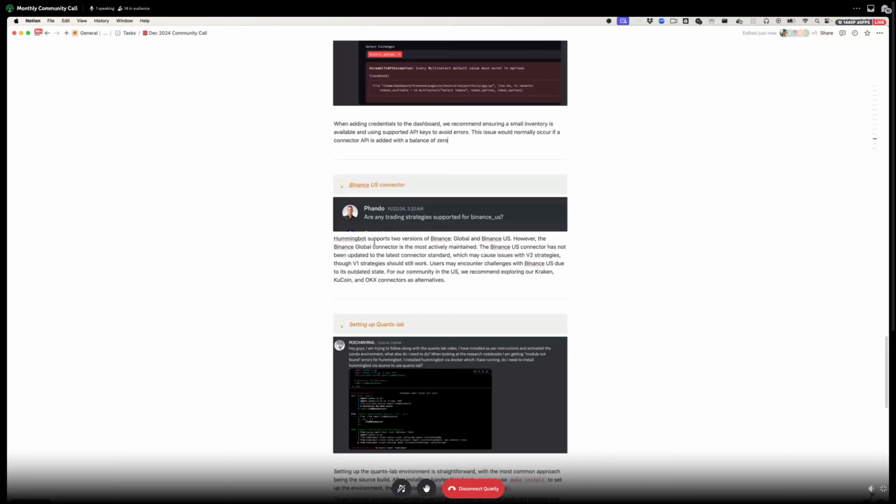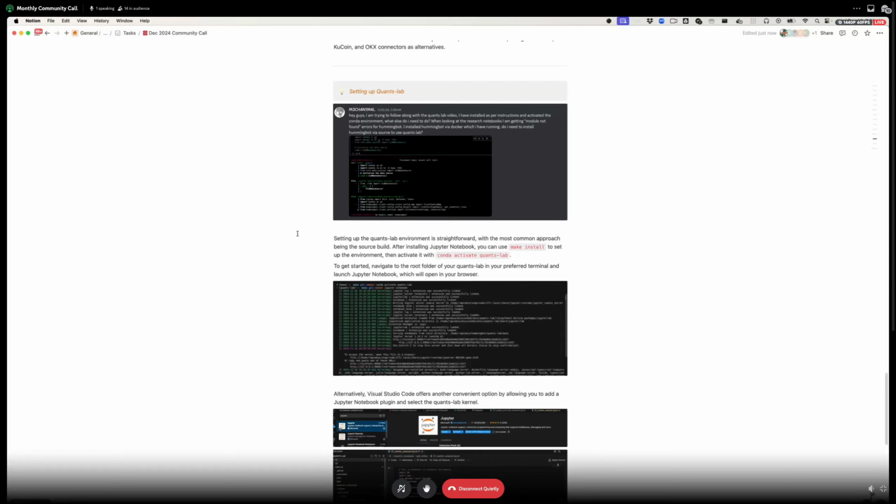The issue with Binance US, which I've used in the past, is that it has much lower liquidity, and the liquidity is dropping every month. So unfortunately, if I were in the US, I would try to use Kraken or Coinbase or whatever.